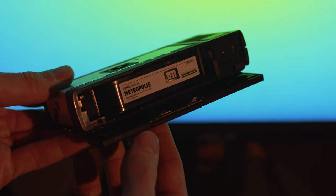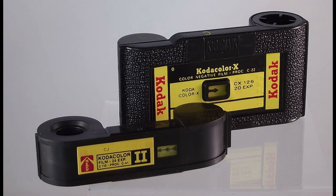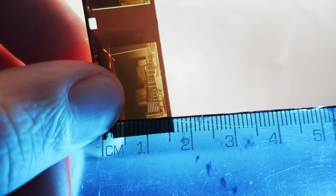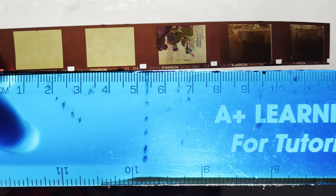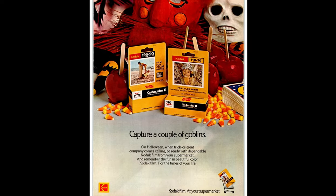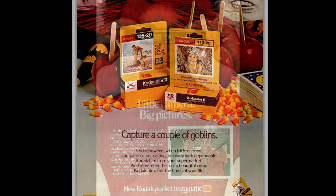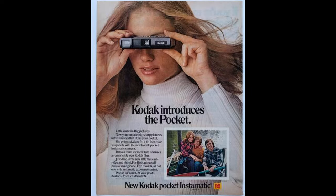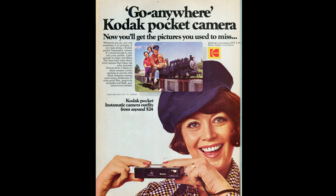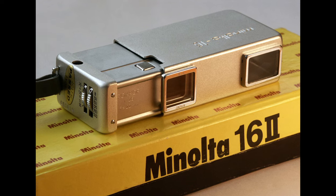Let's see. Wait a second. What is 110 film? Good question. The 110 cartridge was introduced by Kodak in 1972 as a smaller version of the 126 film format. The film width is 16 millimeters, and a four-frame strip measures 111 millimeters, hence the name 110 film, rounding down. Because the film cartridges are so small, the cameras themselves could be small. 110 film was released in conjunction with Kodak's first pocket Instamatics. Their extreme portability was heavily marketed and became immediately popular for its ease of use, displacing other sub-miniature camera alternatives.